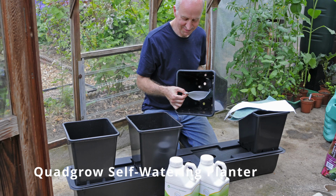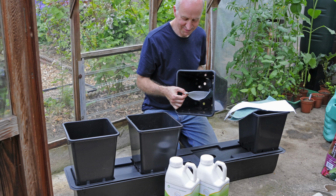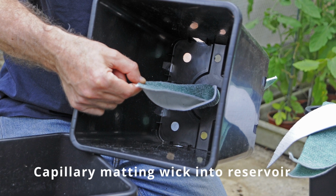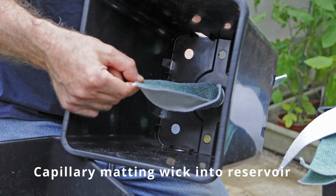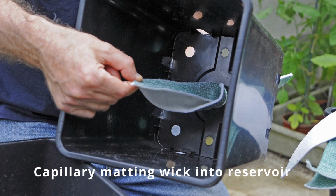An alternative to the AutoGrow is a system I tried many years ago called the Quadgrow self-watering planter, available here in the UK. And this consisted of a large plastic trough or reservoir which you mix up a solution of liquid feed. And I think it comes in different sizes, but mine had 4 pots that sat on top. Now, to water the pots, there was a capillary matting wick that went from the compost in the top pot right the way down into the reservoir below.